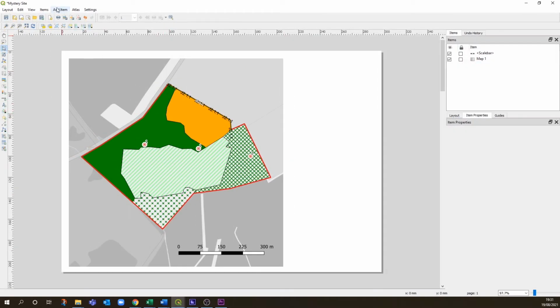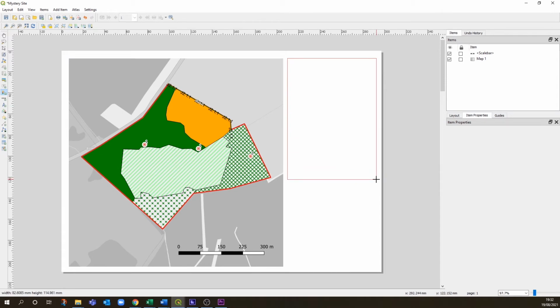The next thing I want to add is a key. I understand there's a bit of confusion over what a legend is. So in science, we typically label our figures with a legend underneath, a figure legend, and it'll say figure 1 and describe what the figure is or what the map is. But in Excel and QGIS, that refers to a key, what we'd call a key normally.